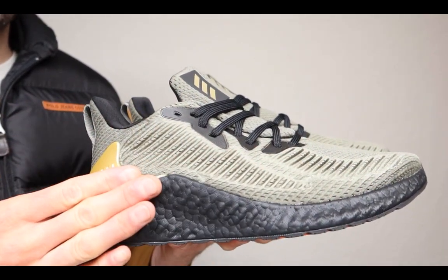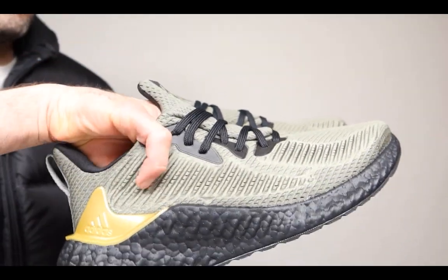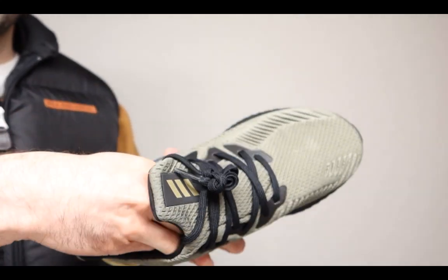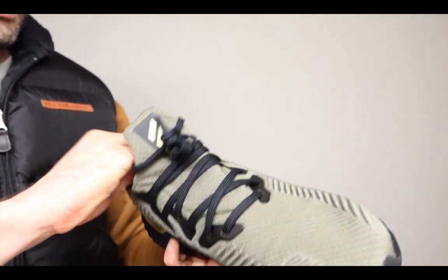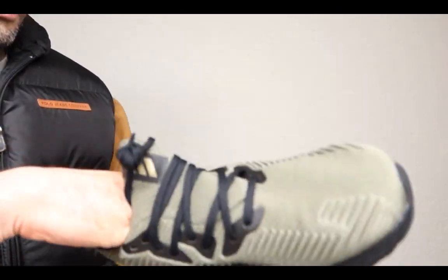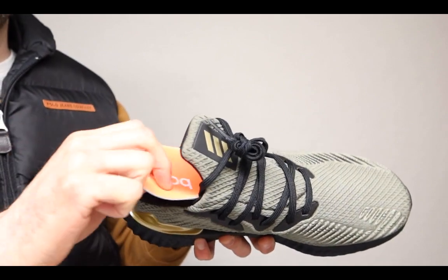One thing I didn't actually check is how the insole feels when you get these things out. Can you even get them out? That is the big question — it is orange inside. Tough luck trying to get this thing out; this is built right into the shoe. Actually wait — I got it out! This is probably better than the shoe itself. This feels good.